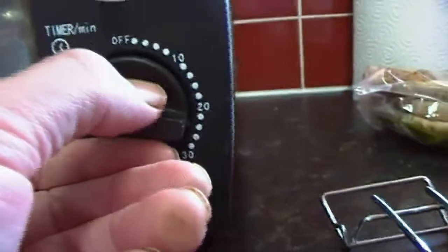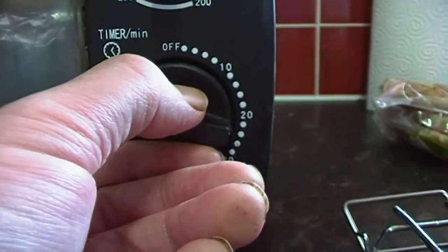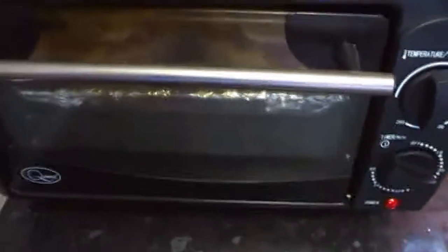Right. I don't want to be too long because I don't want to let the heat go, right? But bang it in the oven near the top. And I set the timer for about 20 minutes, because this is a little electric thing, so it doesn't cook as good as a normal oven, so a bit longer, right? But keep an eye on them, and just use your eyes and judge whether the cheese is nicely melted. And because we're not using a pizza base that's been made, the bread is already made, the naan breads, that cooks dead quick. It just heats up dead nice, right?